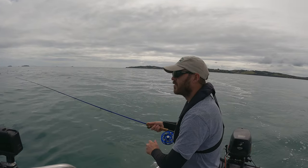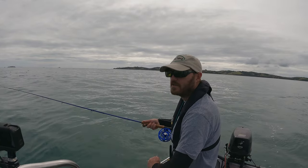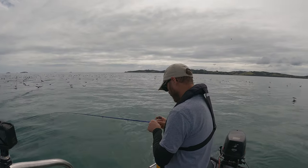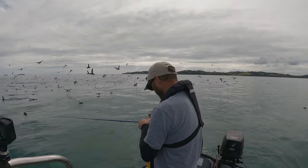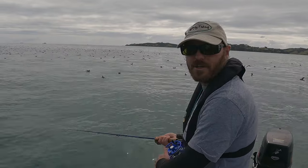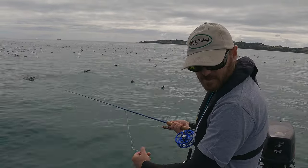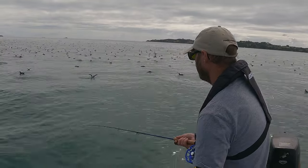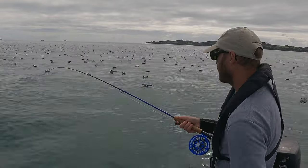So we found some serious kawai activity and hopefully we can succeed. Already missed this first opportunity - that's a stick! Hopefully I don't mess up. We're right in amongst it now - hopefully you can see clearly what's going on here. I'm on! There's a strip strike in there.